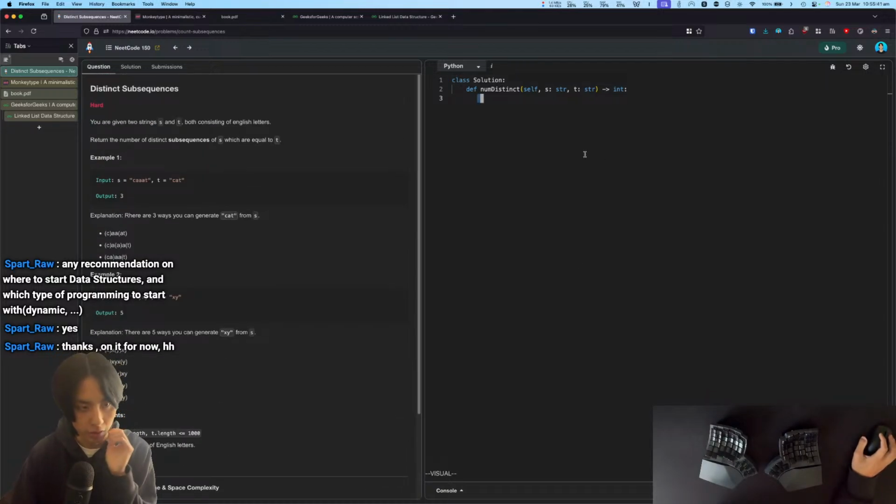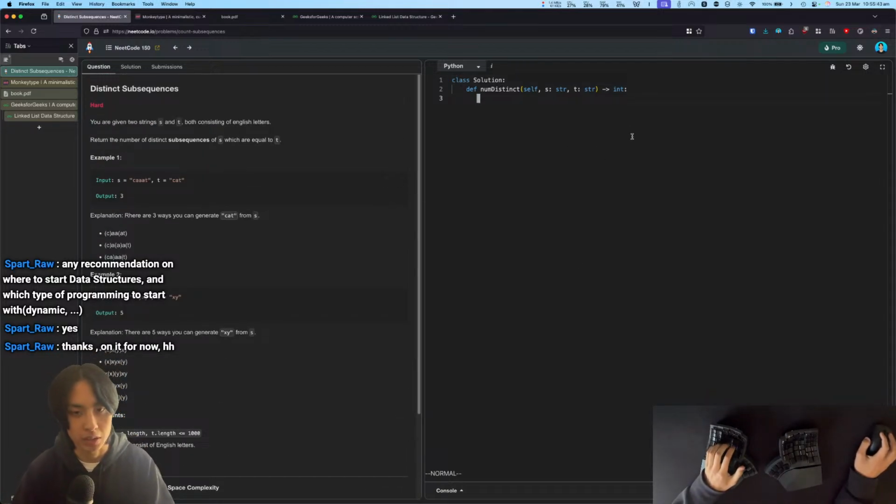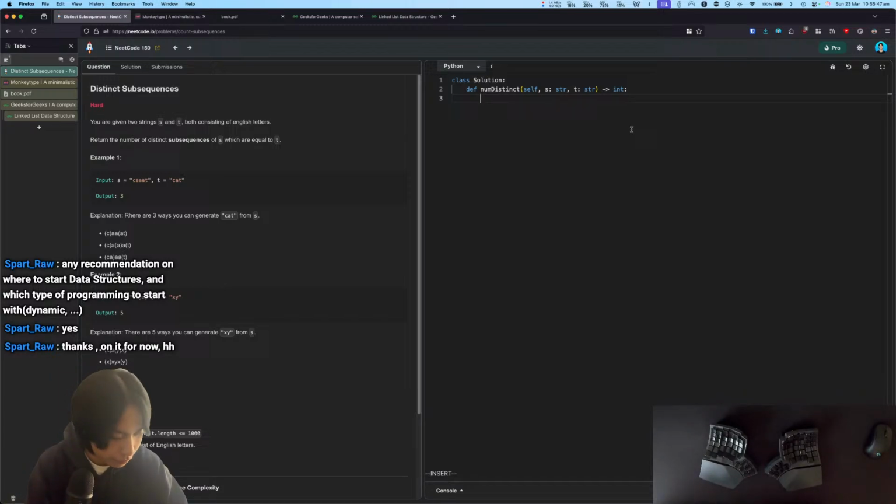I don't know if there's a particularly apparent way to do this. You have to use 2D dynamic programming of some sort. I'm gonna sit down for this now.